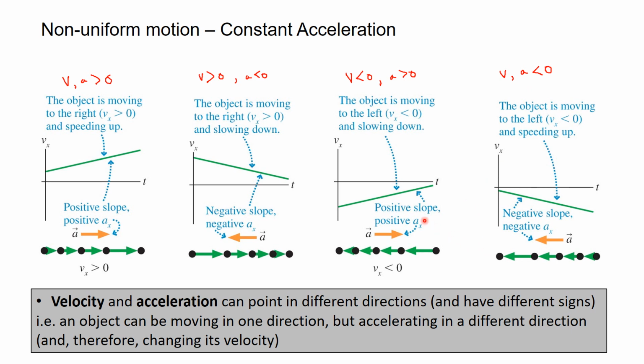So the positive and negative signs always represent directions. So it applies to velocity or acceleration or displacement. Here we can see what happens if the velocity and acceleration are in the same direction. That's the first and the fourth picture. And then what happens when they're in opposite directions, the second and third picture. So the object either speeds up if they are both in the same direction, and the object slows down if they're in opposite directions. Okay, so it's summarized down here in this box.